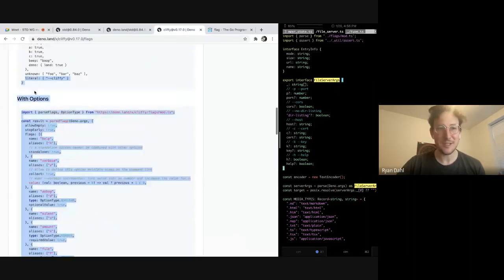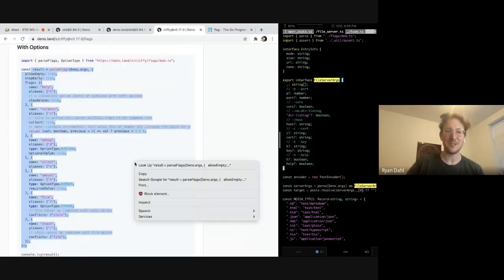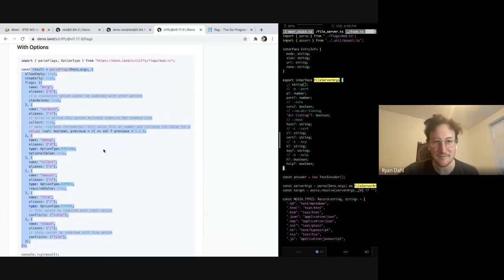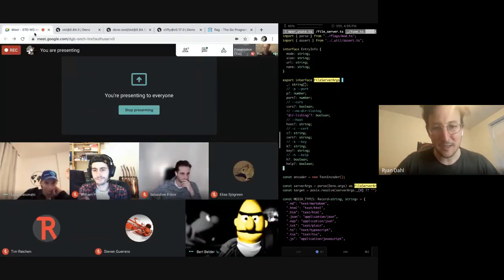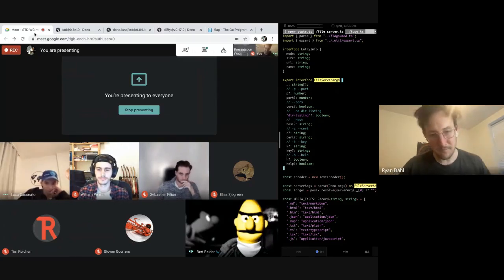Yeah, this is more or less pretty close to what I would want. And the vote is, does anybody disagree with me? Does anybody feel strongly about keeping the minimist flags parser?